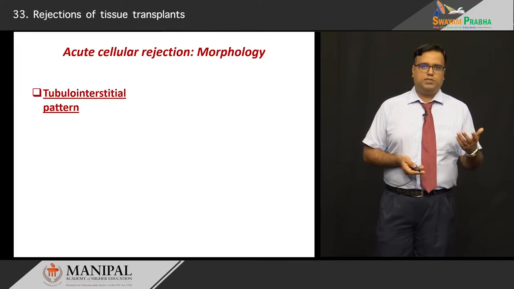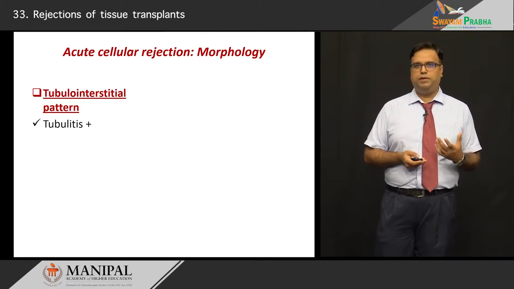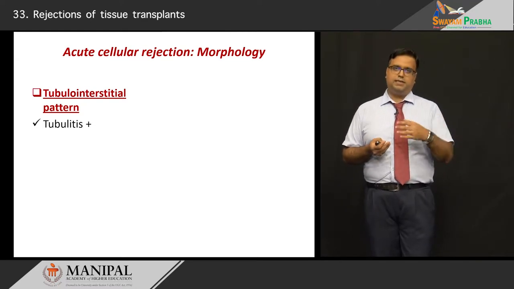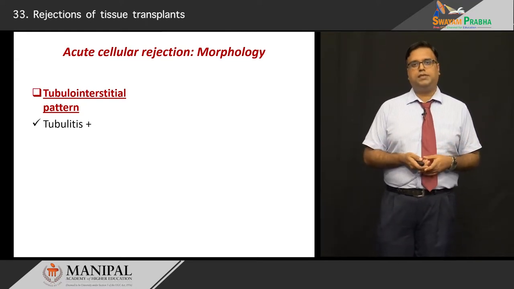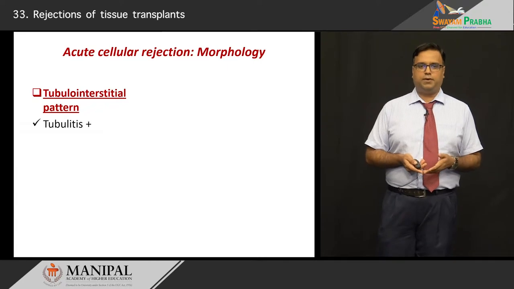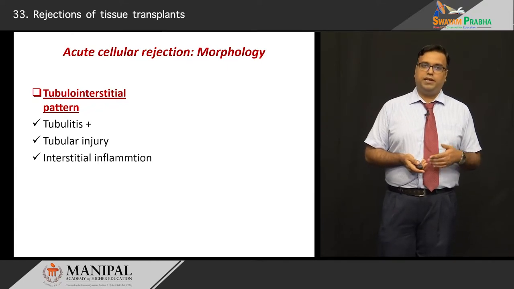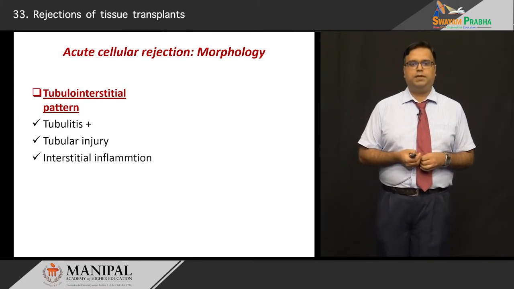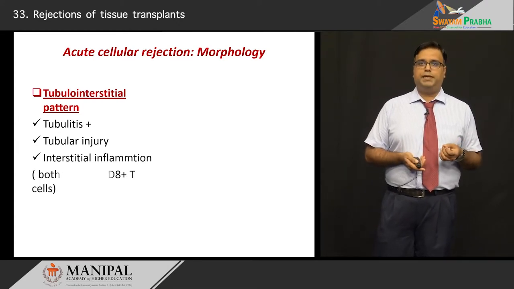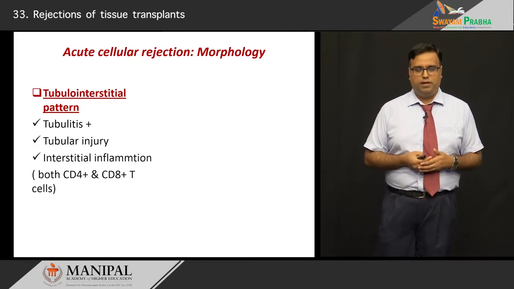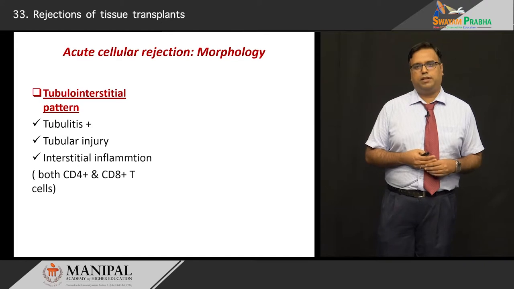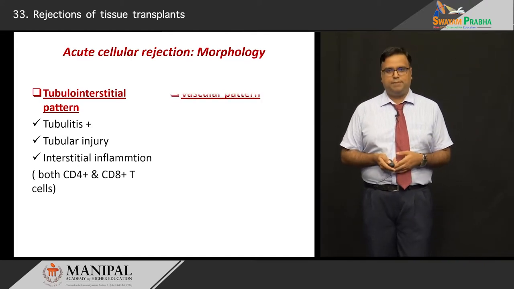You can see some of the morphological patterns here as depicted. You can get a very tubular interstitial pattern, which is very common. Sometimes the nephrologist will send you a biopsy and you have to study it. These are the areas of interest where you want to look. You can see a tubulointerstitial pattern where it causes inflammation of the tubule, tubular injury in terms of sloughing of the lining cuboidal epithelium into the lumina. It can result in a lot of inflammatory cells in the stroma of the kidney, which if you do immunohistochemistry, you can find out that they are CD4 and CD8 cells.